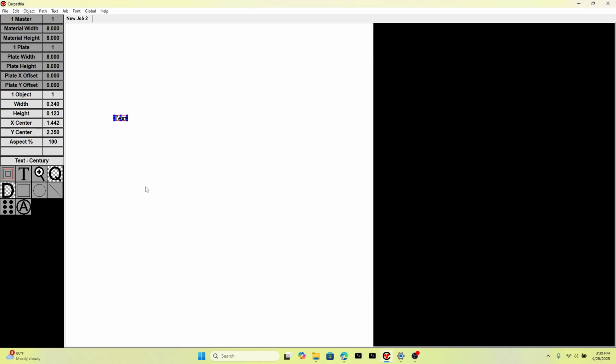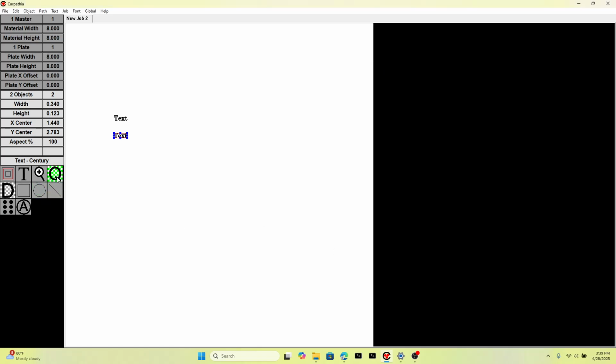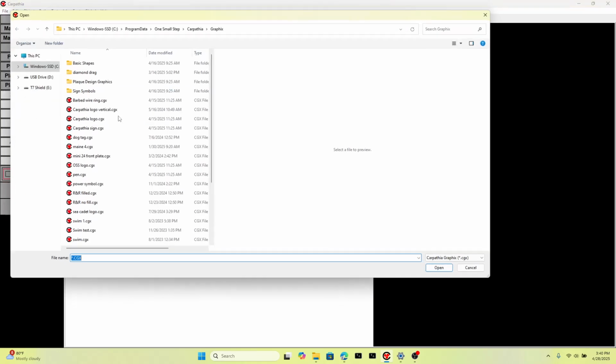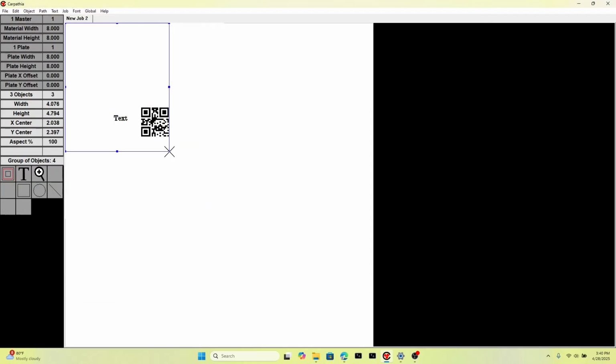So I say OK. So now I'm going to duplicate this, and before I convert it to a QR code, we look, and it's also set for a serial. That's why we did it that way, so I didn't have to do it twice. Make this one a QR code. And we can add anything we want to. So if I say File, Import, I could go in and grab a logo. Put a logo here somewhere. Let's do this.